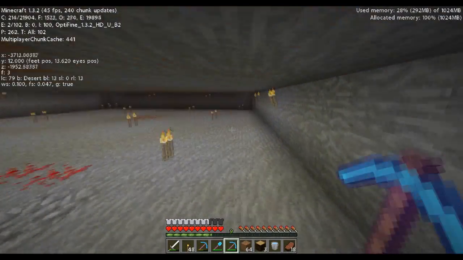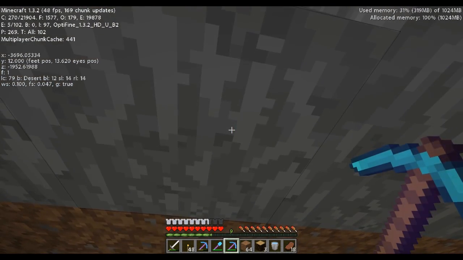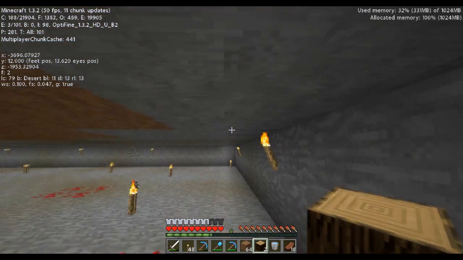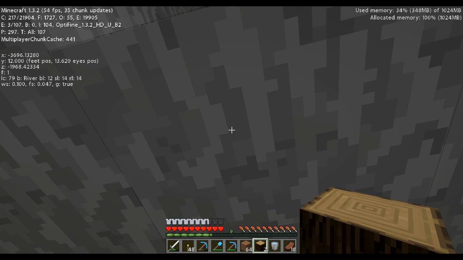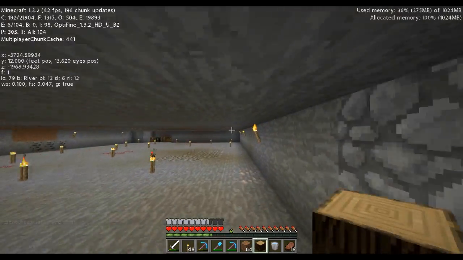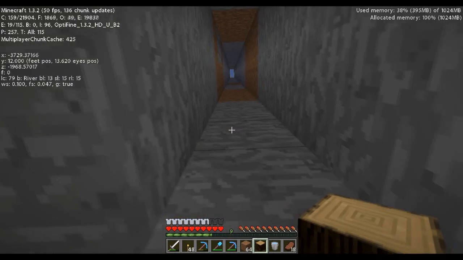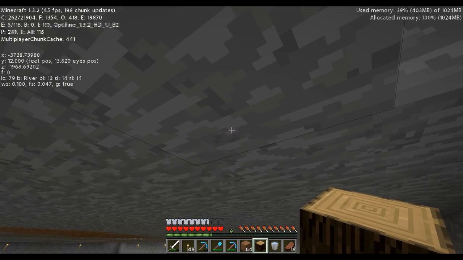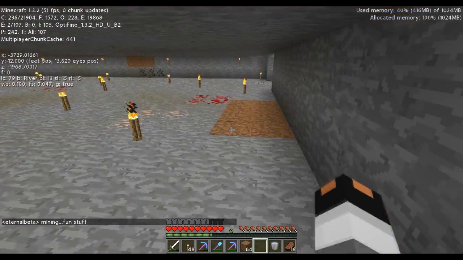And that would mean this over here, this is one, right? 3696, 1952, perfect. And that would mean this right here. Yeah, this right here is one. What is this? 3696 by 1968, perfect. And this is our last one, right? Here, I suppose. 3728 by 1968. Yep. Okay, so now we have the chunk marked off.